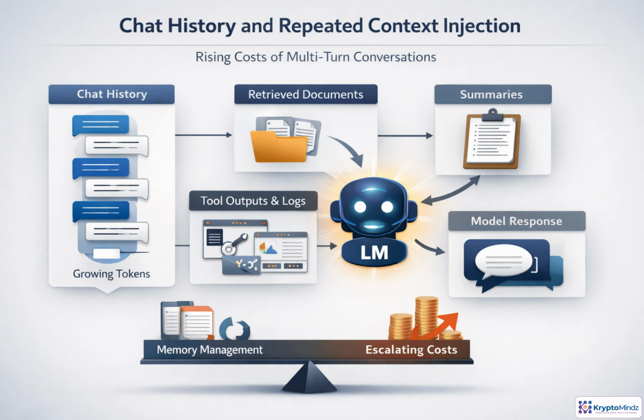In a chat app, the user's latest message may be only a small part of the next prompt. The system might replay conversation history, add retrieved documents again, include tool results, or pass old logs back to the model. That repeated context injection compounds token usage, so cost and latency rise turn by turn. Instead of remembering everything verbatim, use rolling windows, summaries, and clear memory policies to keep what is useful for the next response and remove what is duplicated or irrelevant.